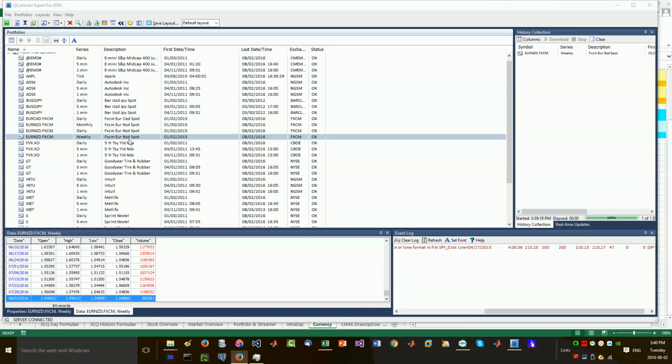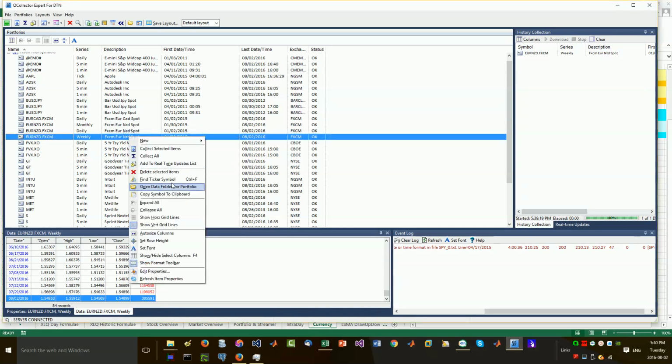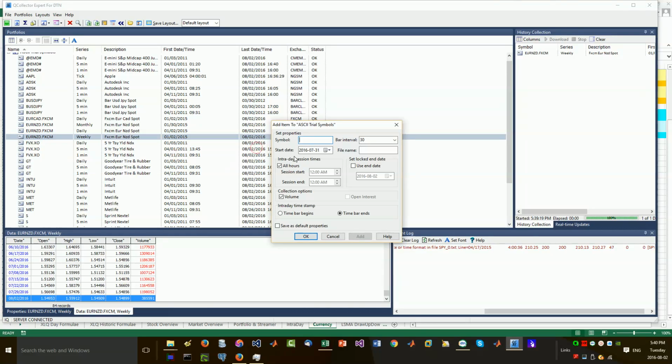Now, let me just show you something here. I'm going to create a new symbol. Okay, Euro Canadian, but this time, this is where it gets exciting. You do minute data as well.